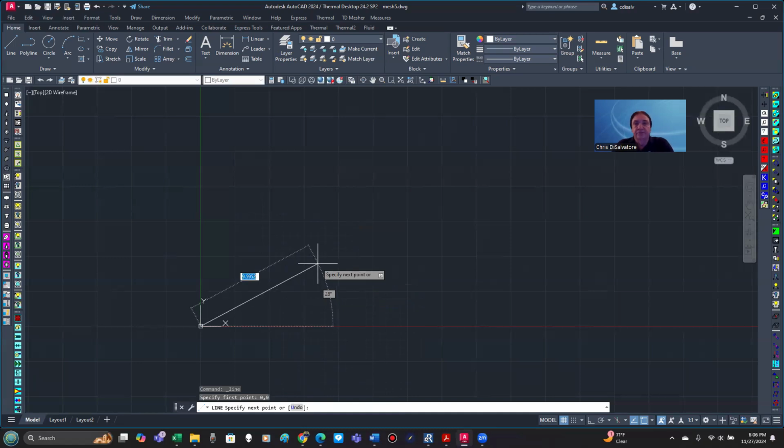So I'm going to want to draw the first feature up an inch from the origin. So for the second point, I'm going to go 0 in the X, comma 1 in the Y direction. And that generates our line from the origin an inch in the Y direction. I can go ahead and hit enter. That takes us out of the command.